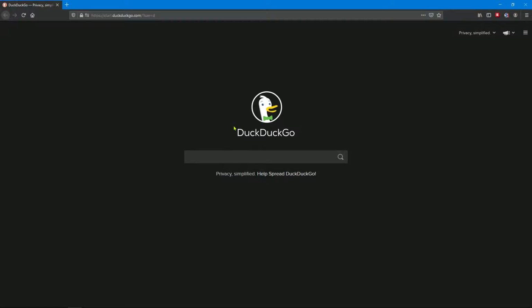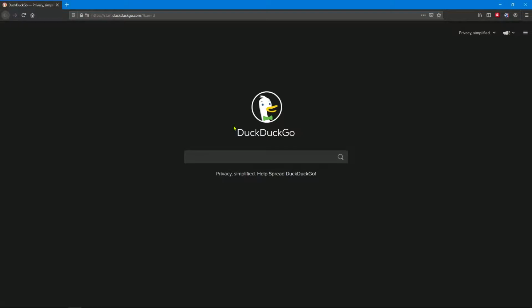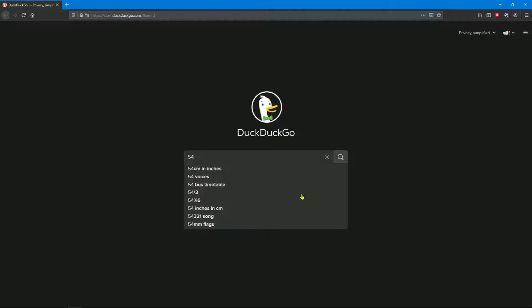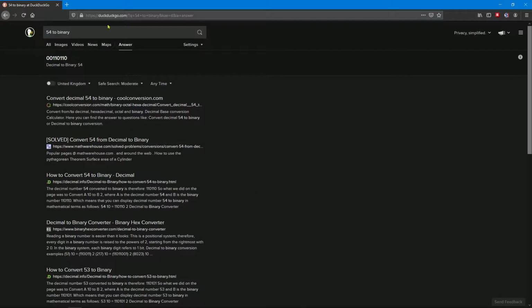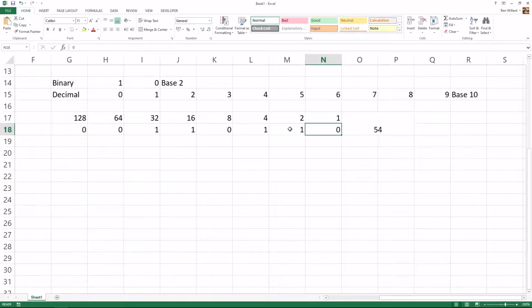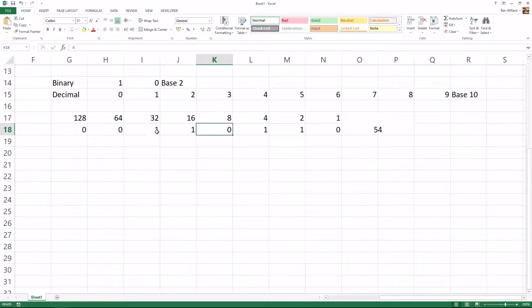So we were doing 54. Let's say 54 to binary. Hopefully I'm right. So let's have a look what we got then. We got 0, 1, 1, 0 and then 1, 1, 0, 0. Well, I'm quite satisfied that that's right.